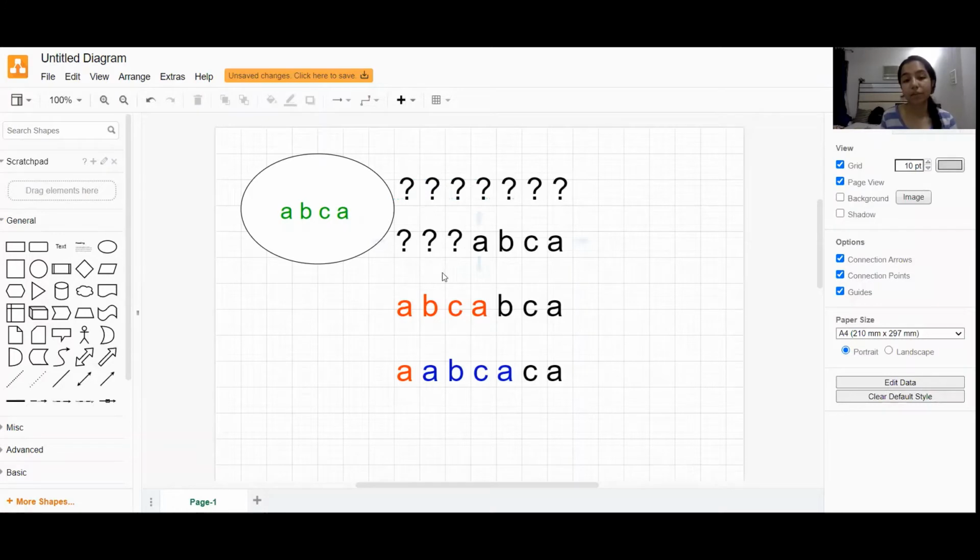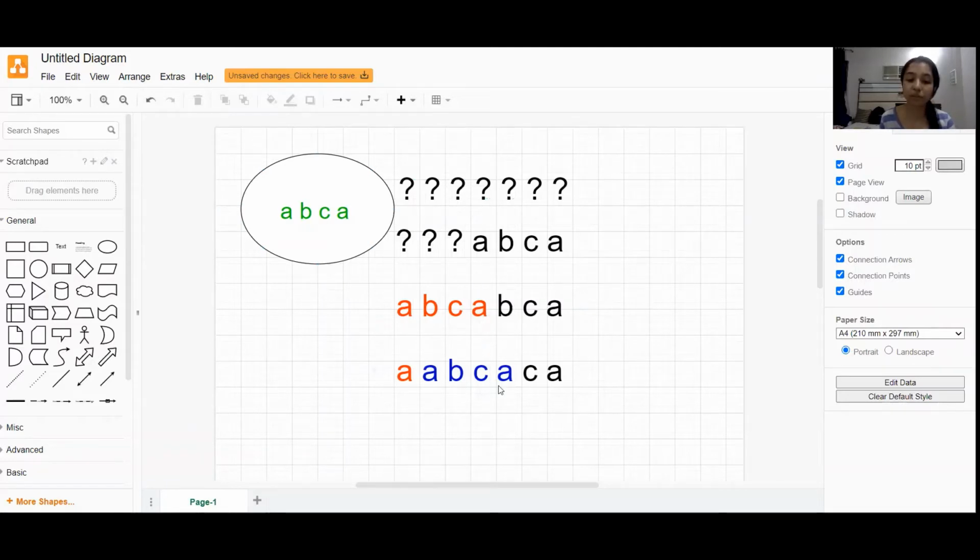To have this as the output, we'll need to stamp it thrice. First, we'll stamp it on the 3rd position, as we want to form CA at the end. Then we stamp again on the 0th position, and then on the 1st position.